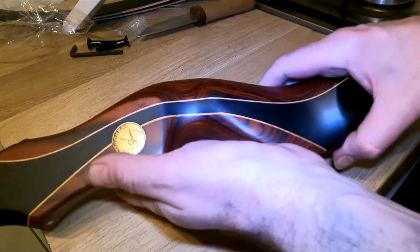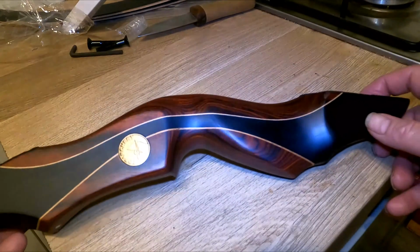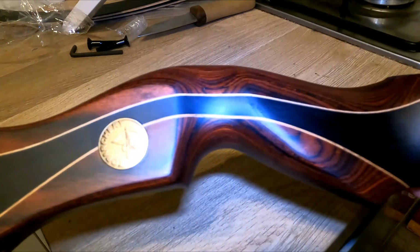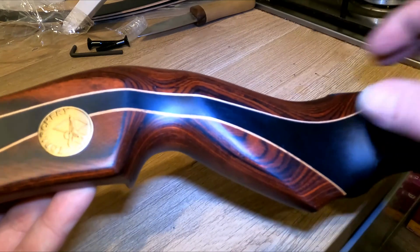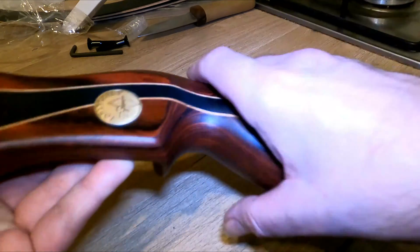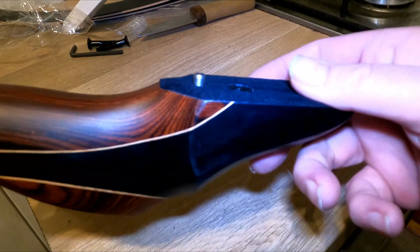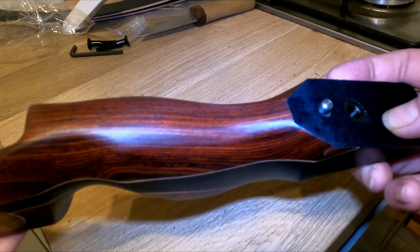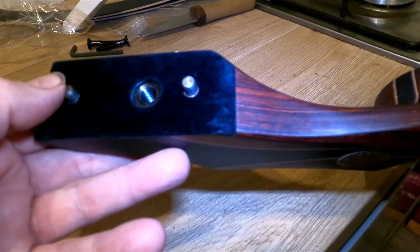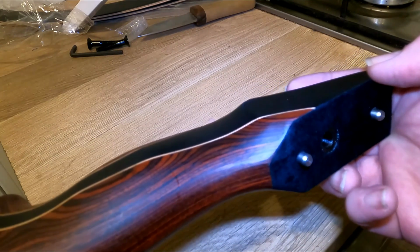Wow, that is stunning. I'm not just saying that, that is really, really lovely. You're going to run a slow pan across the camera. There's a little bit of a machine mark in there, you can see it, that's nothing. That'll weigh. We have felt already in place on the riser, that's nicely done. We'll see how well these lugs line up now when we actually put the limbs in place.